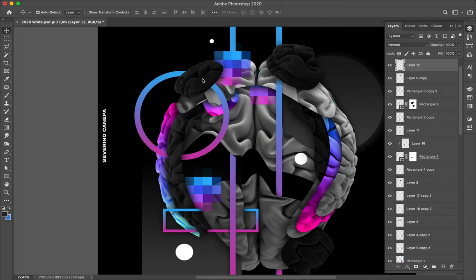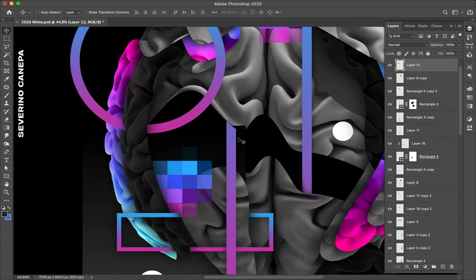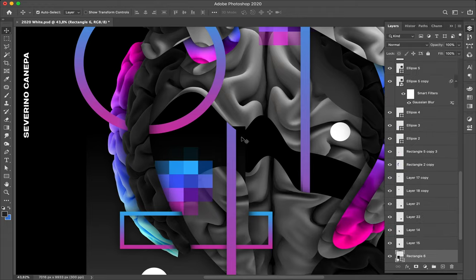Merge those two layers together and see why you have why. Ah, okay. I got it. Okay, you are hiding that part now. Rasterize. L to select the lasso and just cut that part to come over the brain there. I really don't want that. It's really a little unnecessary detail to break almost everything. Here we are.